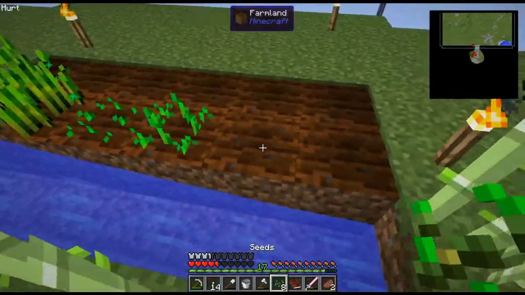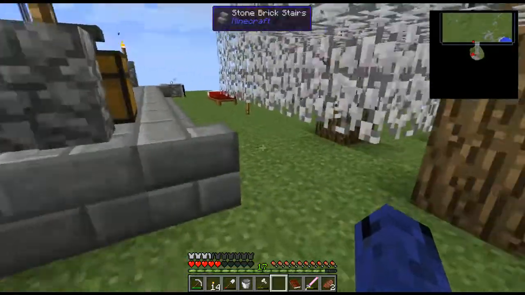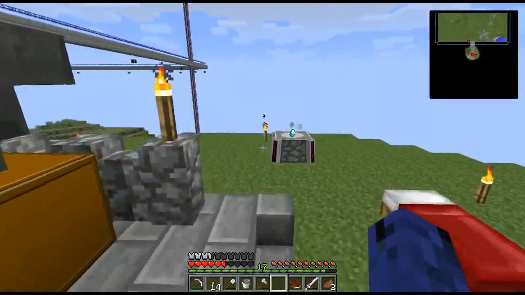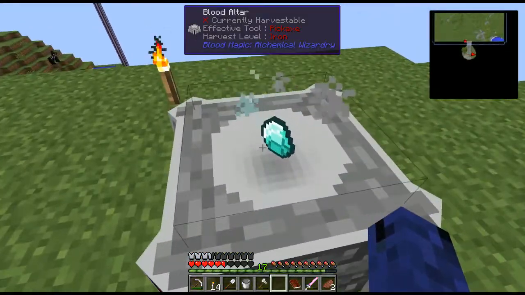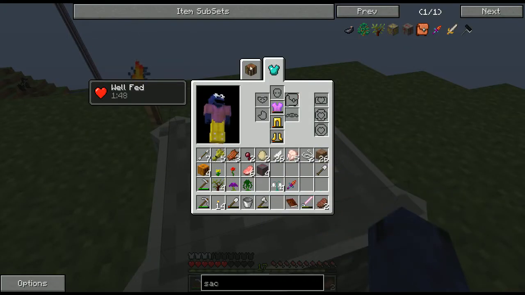Alright, so we got 8 more seeds. We can go ahead and plant these. Boop, boop, boop, boop, boop, boop, boop, boop. Perfect. Okay, so we'll get more crops growing, because I don't want to keep eating all our steak. I want to eat our bread. I think I just totally screwed that up. I think I totally just screwed up that diamond.